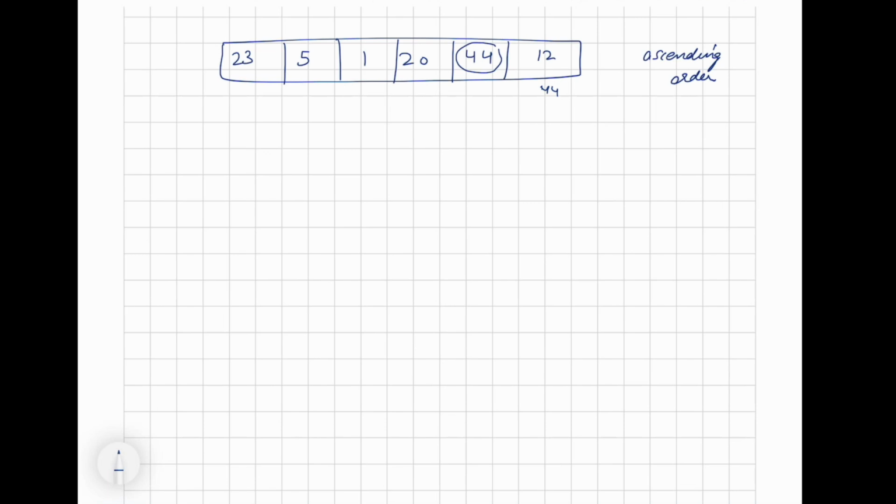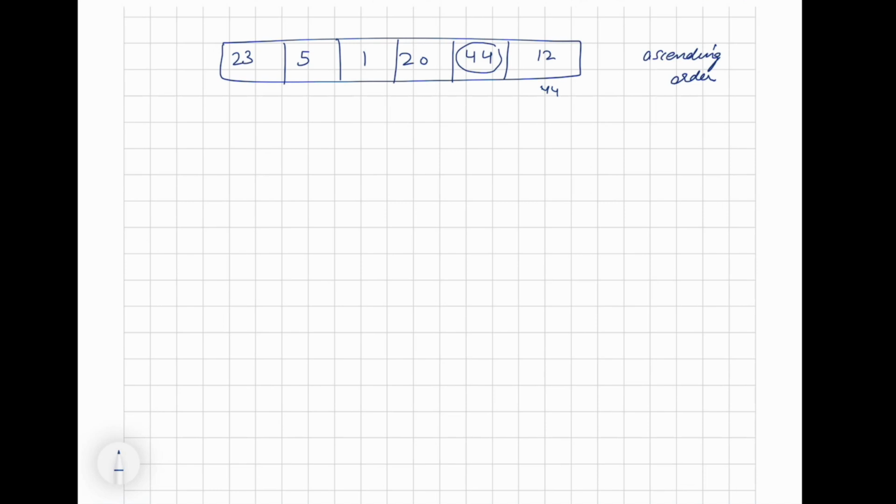There are two things to keep in mind while implementing bubble sort. The first thing is, with every iteration one element reaches its correct position, and with every iteration the size of the array in which we need to perform sorting reduces.